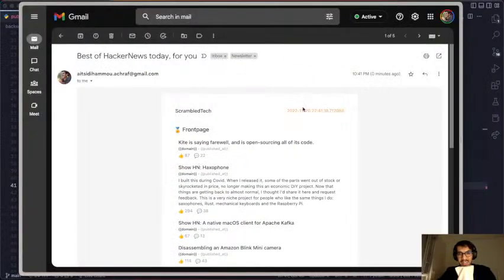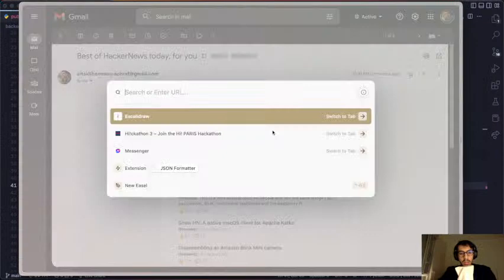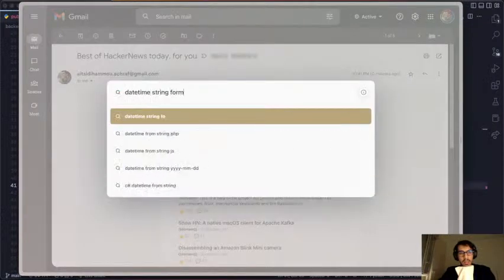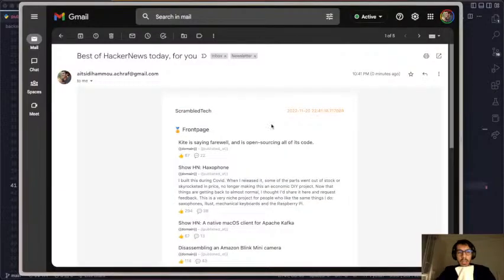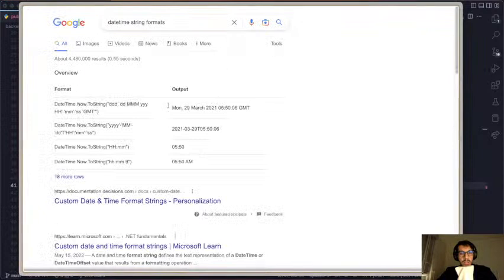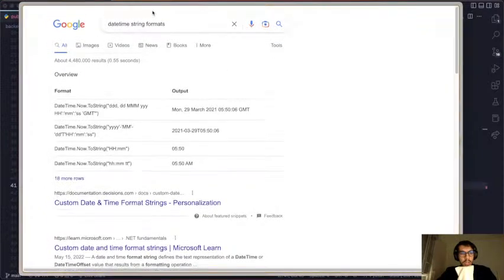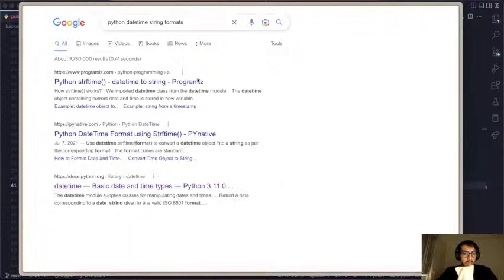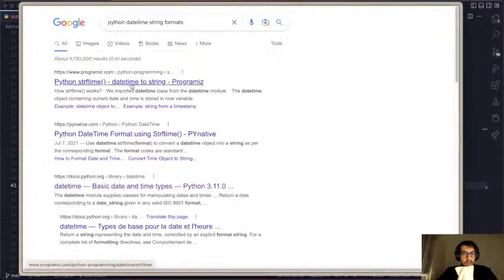So I'm gonna get a date like this. Okay, date, time, string formats. Can I have something that looks great-ish? In Python, please. strftime.